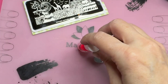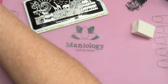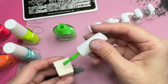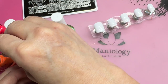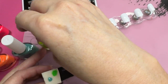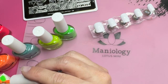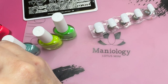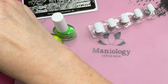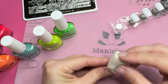Okay, so these are the Born Pretty fluorescents that I just got. It's a fluorescent neon collection. I was under the impression that they glowed in the dark as well, but I don't think they do. But that's okay. They don't have to glow in the dark. This blue kind of doesn't seem to go with the collection. Whatever. Okay, so I put a bunch of random little drips on. I don't know if this is going to work. I've never done this quite like this before. So we're just going to try.